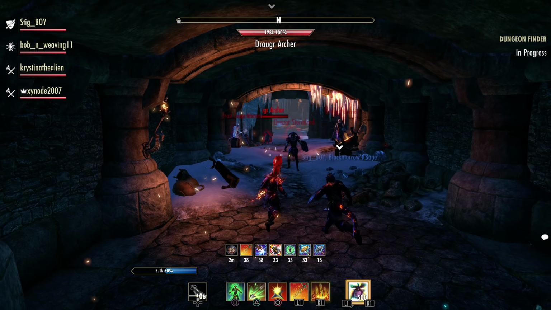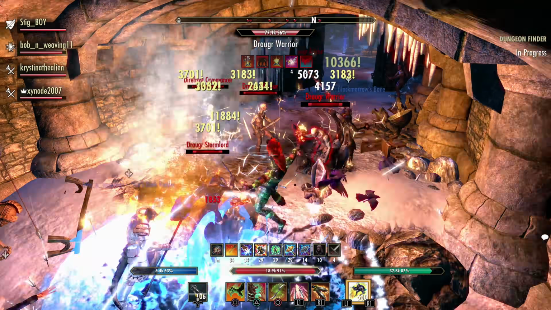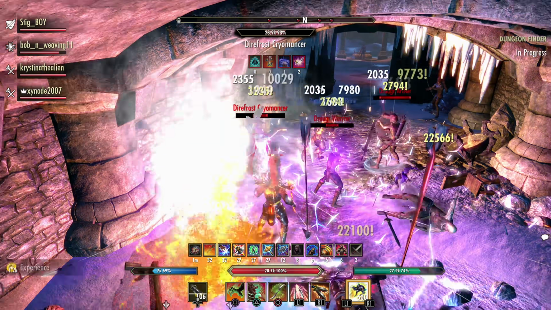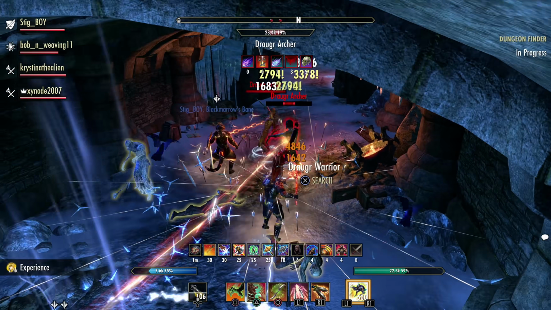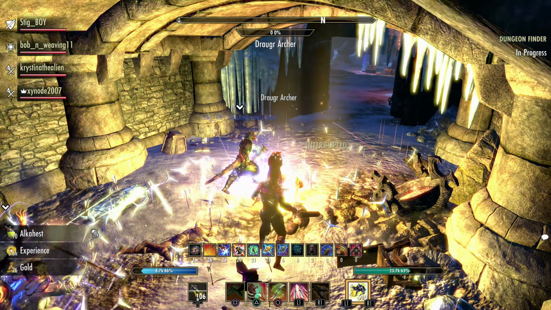The corridor is fairly simple, but the boss can be a bit of a nightmare. Keep an eye on that mage on the left. The ice mage, make sure you interrupt him as and when you need to, because otherwise he throws out some really nasty ice attacks. He can stun you and immobilize you and all that kind of stuff. You don't want to get caught by it.